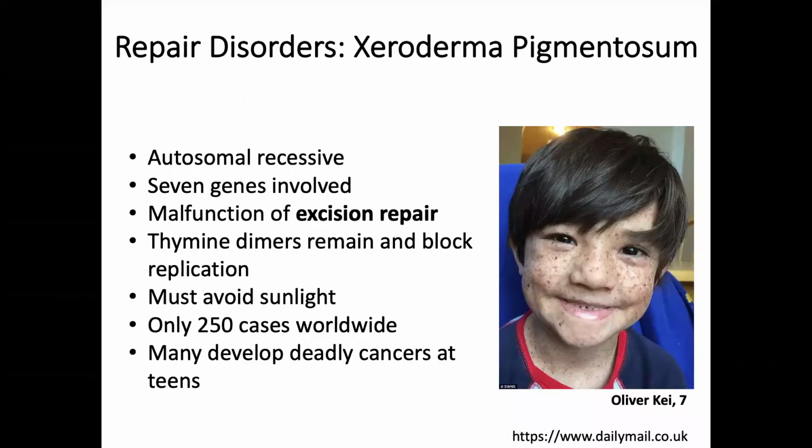A defect in DNA repair can be linked to genetic diseases. For example, xeroderma pigmentosum is an autosomal recessive disease that has a malfunction in nucleotide excision repair. From the video, we learned that excision repair is needed to fix thymine dimers caused by UV. For instance, it's under the Texas sun in the summer noontime, right?